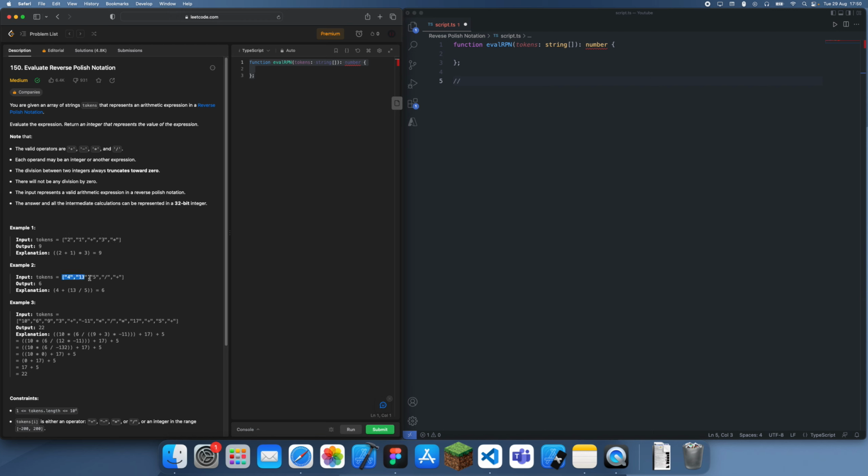Let's do a slightly more challenging example. So let's take the second one. We're just going to go from left to right until we get an operator, which is this triple, 13, 5, divide. So it's going to be 13 divided by 5, and if we read this rule over here, the division between two integers always truncates towards 0. So what that means is 13 divided by 5 is going to be 2.6, right? But since it truncates towards 0, this is just going to go to 2. If we were doing 13 divided by minus 5, that would be minus 2.6, and since this truncates towards 0, this is going to go to minus 2. So we're basically just getting rid of the decimal part, like that.